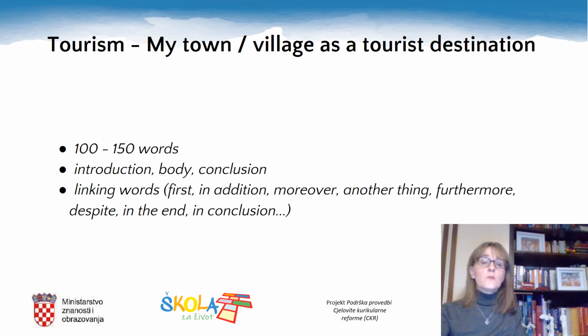And here are some more things you have to pay attention to. The text should be between 100 and 150 words long. It should have introduction, body, and conclusion. Also, don't forget about coherence and cohesion. Is it easy for someone to follow your thoughts? Linking words like first, in addition, moreover, another thing, furthermore, despite, in the end, in conclusion, and so on, play a very important role in it.